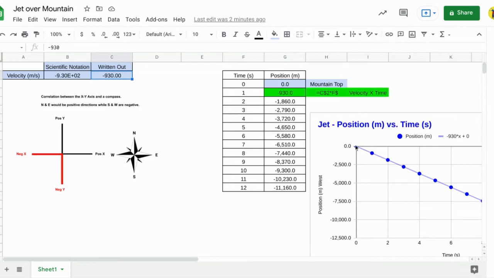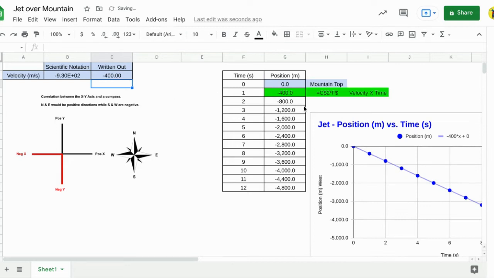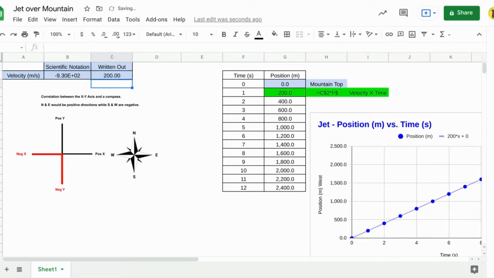So is this graph. Now, what if I give you another problem, and instead of a velocity of negative 930, the velocity is negative 400? Well, I'm going to want everything to update based on that change instead of having to go in and change the individual formula and copy and paste it, etc. So now that I've changed it there, when I hit enter, all these factors should update and the graph should update. Okay, and you can see it is updated and the graph did change. What if I go in there and I make it a positive 200? Okay, so now we have a positive slope.